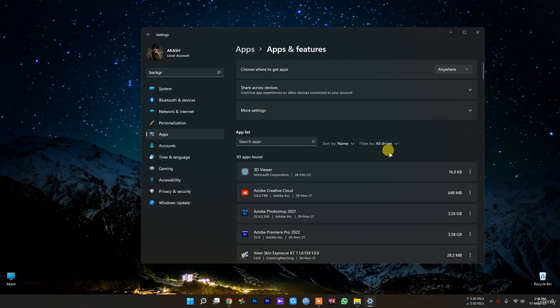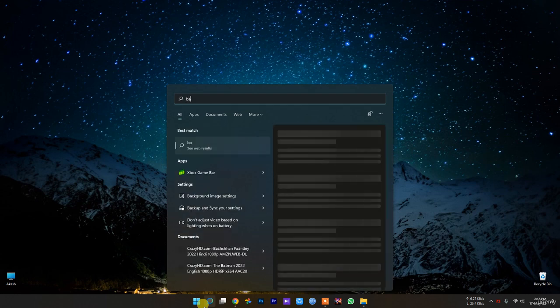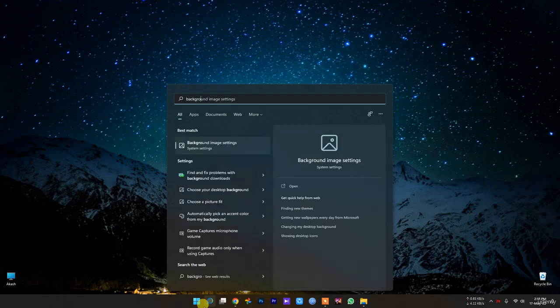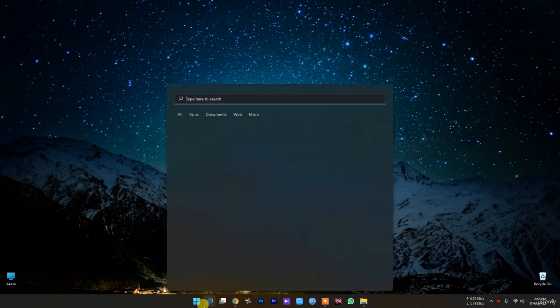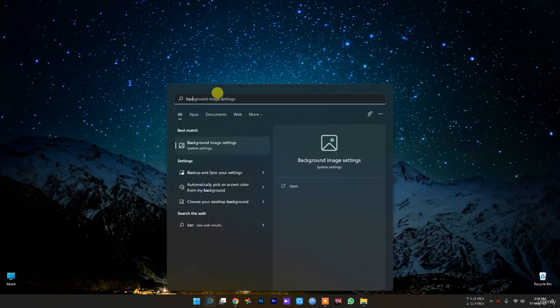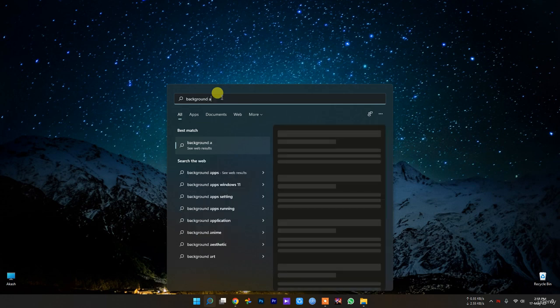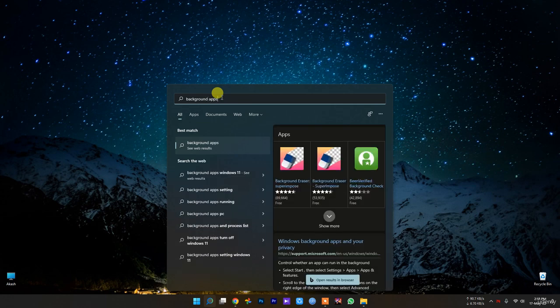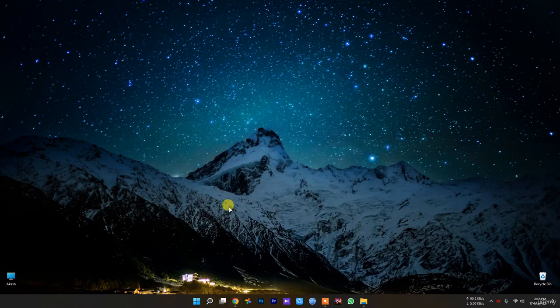These are apps and features. Okay, let's search background app. What happened? Okay, I think they changed something in here.